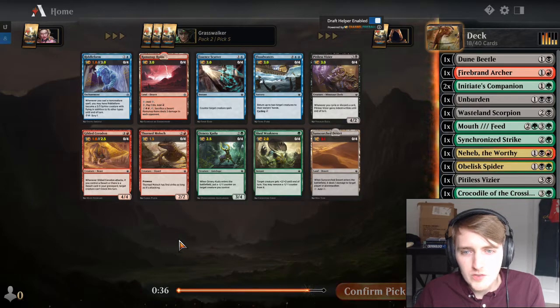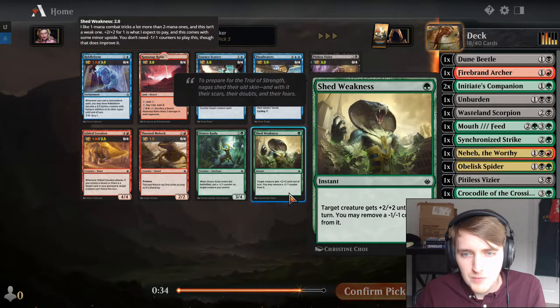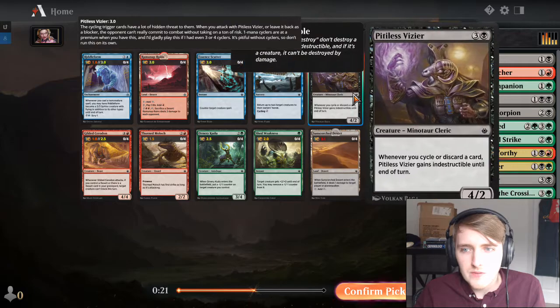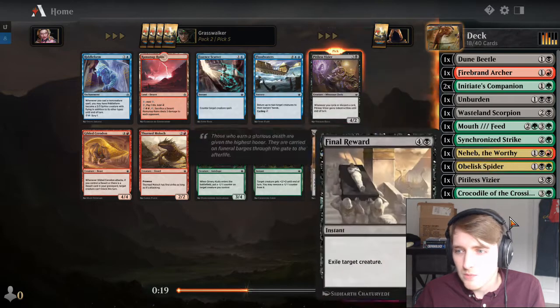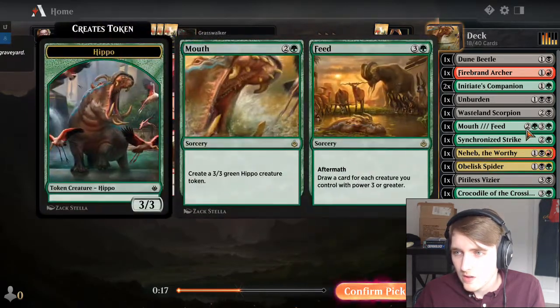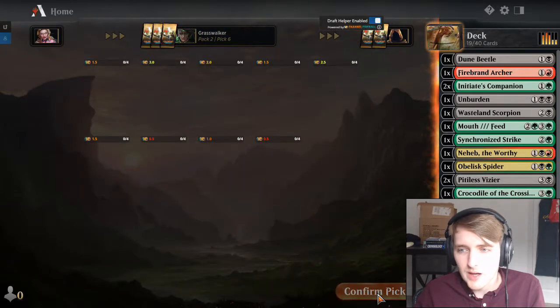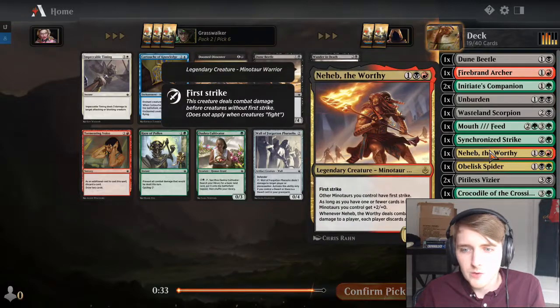What else have we got? Shed Weakness. May remove a -1/-1 from it. It's an upgrade. Kudu also does -1/-1s. When you cycle a discard. I think the Vizier is a bit stronger if we're picking up 4-drops. We have 5 3-drops and 3 4-drops, so we'll even that out a little bit. Also, we still need some Minotaur synergy.